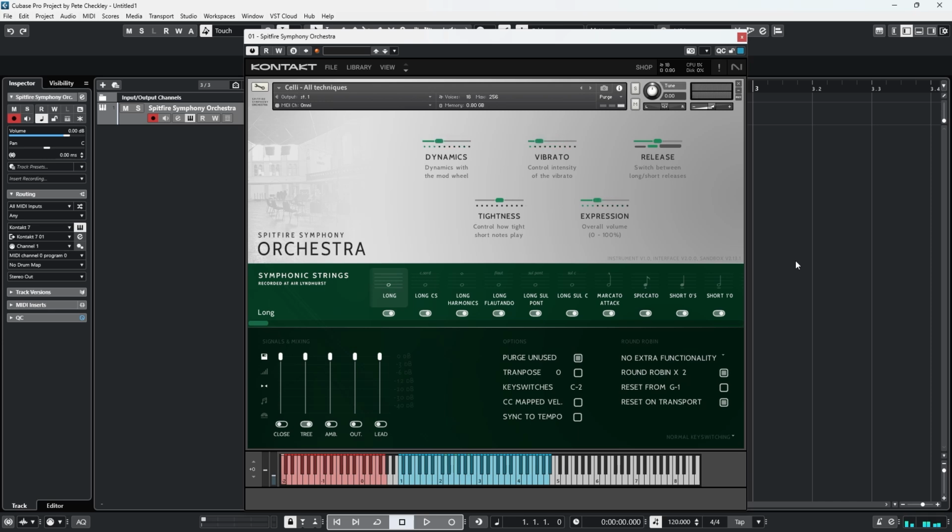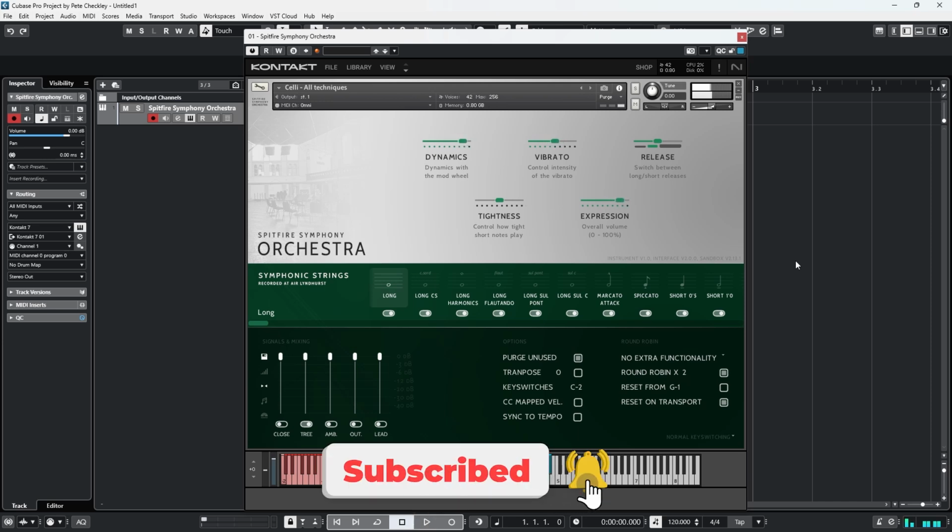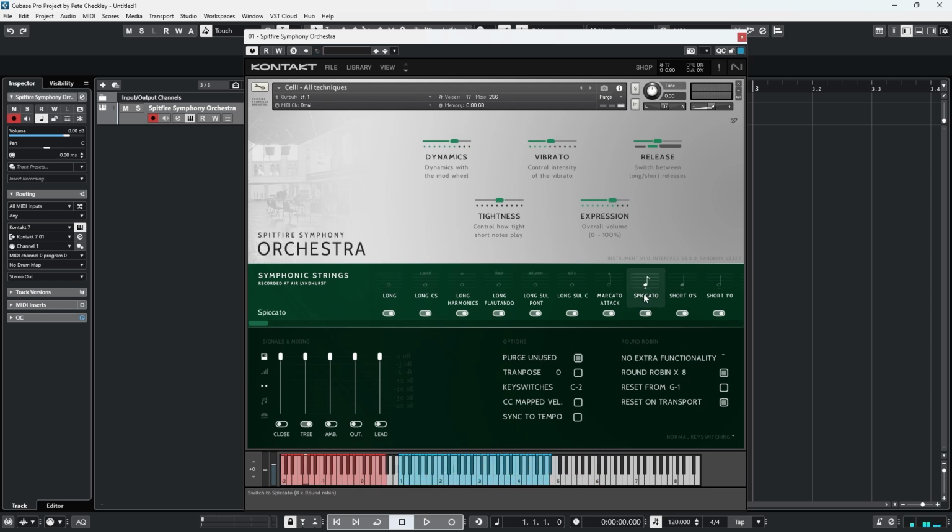Let's go bring the vibrato down. Again, they sound superb.